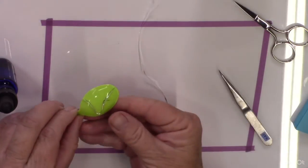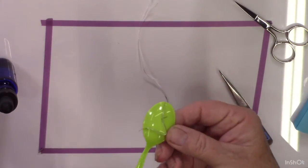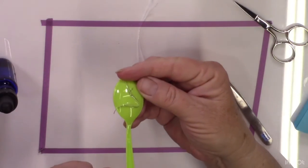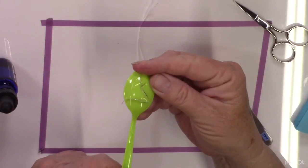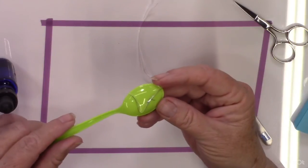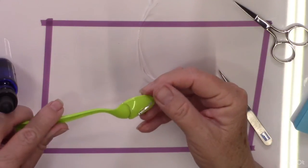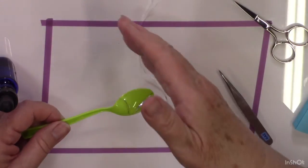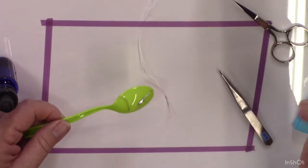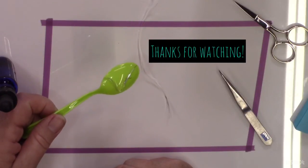So when this gets dry, I actually will be able to show you how close to the curvature that wire is everywhere. But you see, the whole trick to that was creating a curvature in the wire that fit the dome before I started shaping it to fit the piece. So I hope you find that helpful. All right.